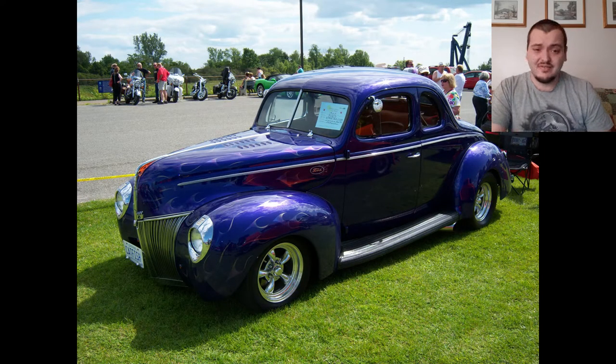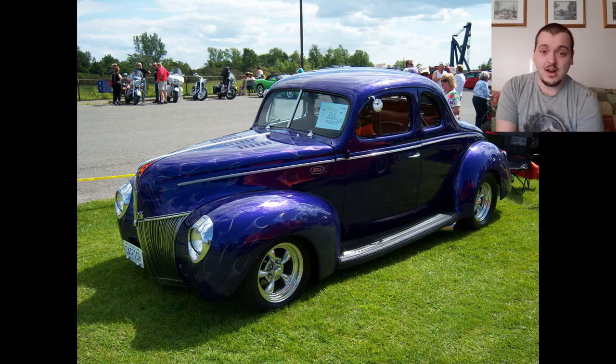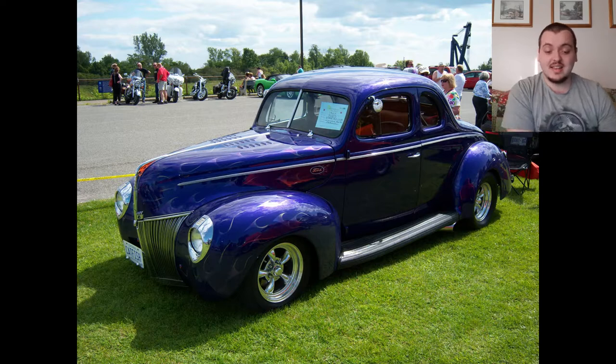This is going to be the last vehicle for this video. This is a nice coupe — I like this one more than the last. I like the headlights; I think they're stock headlights that just flow with the vehicle. The front grille, to me, looks a little bit more customized, which I do like. It looks like a nice brown interior, kind of like a leather or maybe a vinyl interior. It looks nice, it flows together. The rims look amazing — even though they don't look like this era of rims for this vehicle, I like the chrome and I like that they look customized. Everything for this vehicle looks awesome. I am a fan. I'm going to give this one a 9 out of 10.